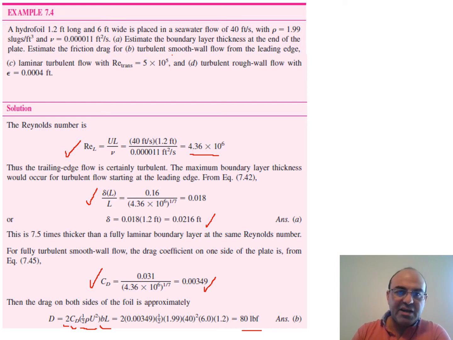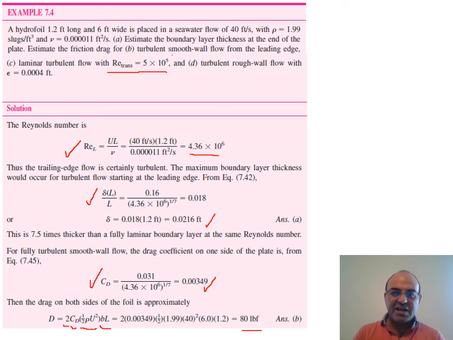C, laminar turbulent flow, like transition with a transition Reynolds number of 5 times 10 to the 5. So in the previous slide, we had two equations for the transition flow, two limits. And our Reynolds number is sort of between those as well. So if, for instance, we are uncertain about whether it is fully rough or whether it is smooth, we might want to check that as well to see the range of the numbers at least. So if we want to use that equation, let's see what will happen.